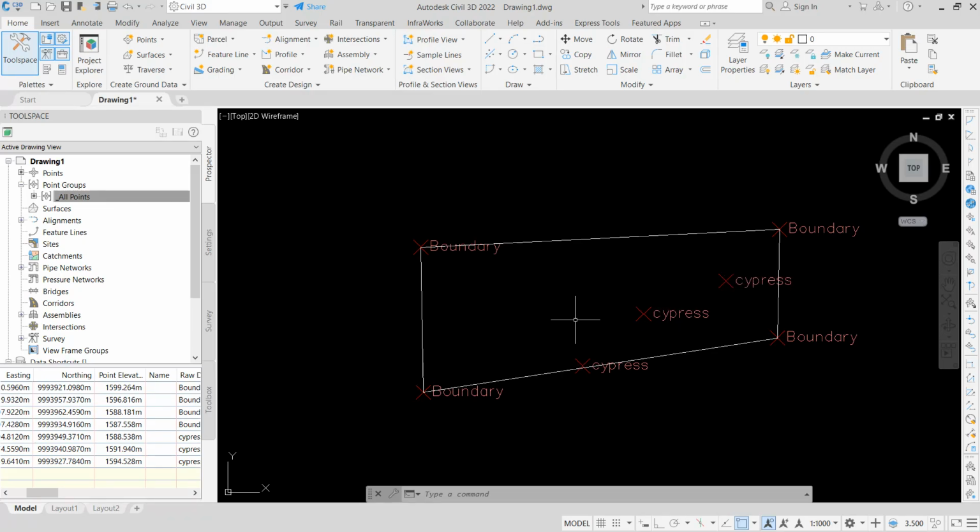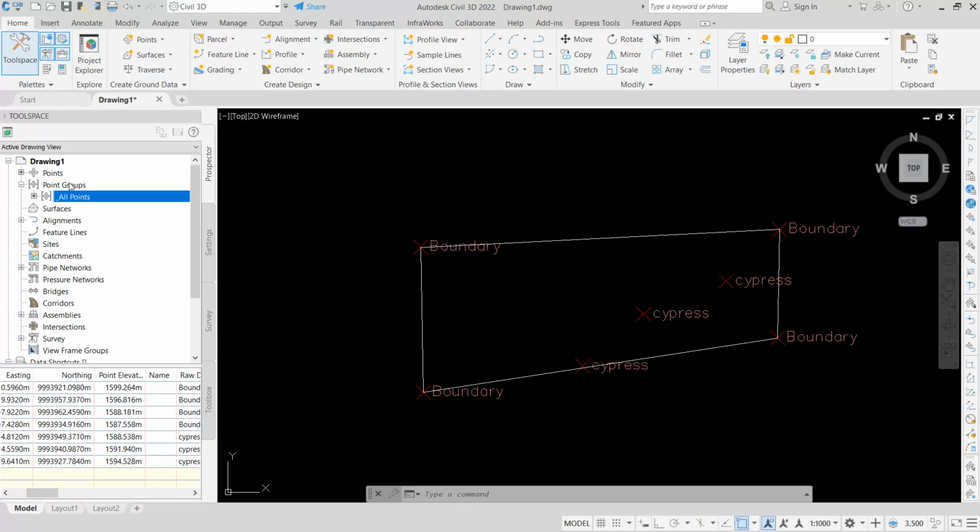So remember again, you might be having buildings inside here. You might be having all the physical and man-made features. Remember that's what a topographical map represents. So the next thing I'm going to do now is I want to have these 3 points which would represent trees. Okay, so what we are going to now is what we are calling the point groups. So remember, all these points are inside this. So I'll create another group for these particular trees along this cypress here.